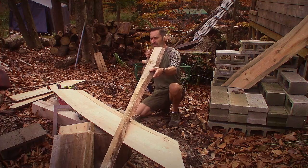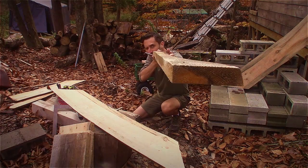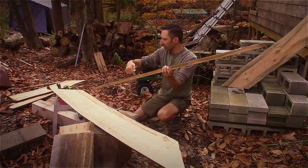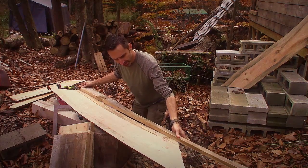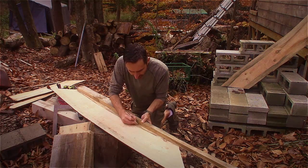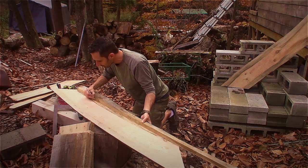But if you look at it from the end, close one eye, you can really see the wiggles in it. If you want to look at it with me together, what I'm noticing is that towards your end, it kind of curves off to your right a little bit. But right up until about here or so, this is pretty straight. It's certainly straight enough for my purposes. So I'm going to use that as a straight edge to make some marks on here. Okay, so we've got all these marks where we're going to put steps. And this is going to be where the back corner of the steps are. There we go, okay, cool.